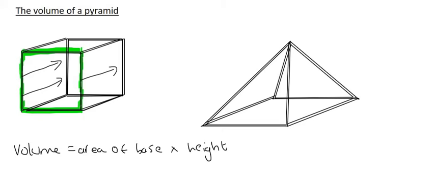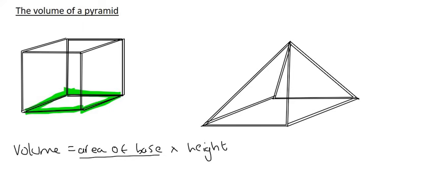But let's say we did choose the bottom part, then you would work out the area of that bottom part. So if it was a rectangle you'd work it out as a rectangle, and if it was a square you'd work out its area as a square. That would give you the area of the base, and then you would just times it by the height or the length that you would have to drag it going up.